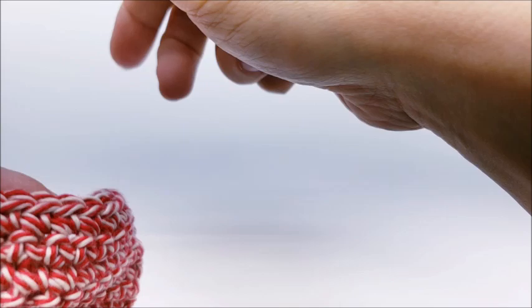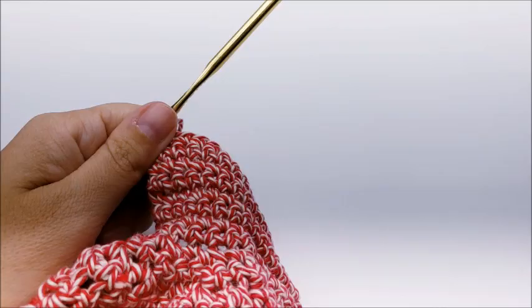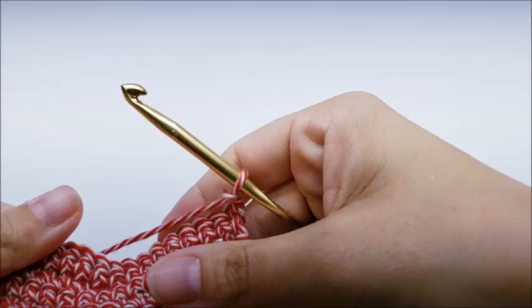Once you get your 12 rows done here of the top of the towel, this is what it's starting to look like. I'm going to make a hole for my button. Now, I have a large button, remember. Mine's the 2-inch button. If you don't have a button that size, that's fine. You probably just want to leave a smaller hole. But if you do have one this size, I'm going to chain one and turn my work. This is row 13 now.